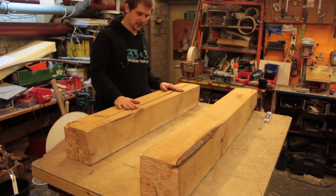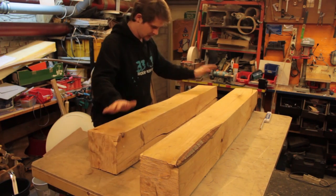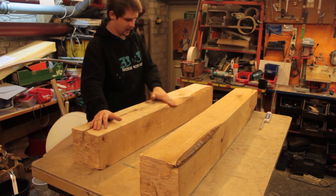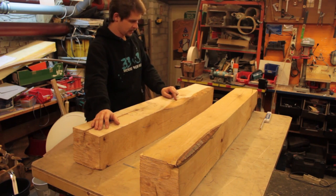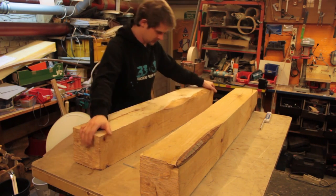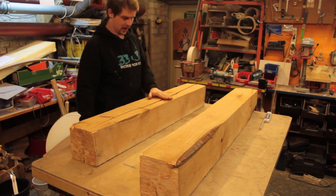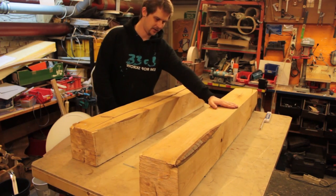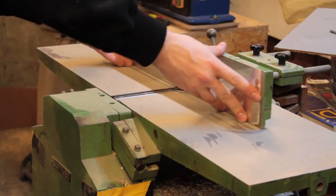After looking at these beams for quite some time and turning them around, I decided that I like this feature here a lot and I want to display it, so this will be the underside visible to everyone. And this will then be the upper side that won't be visible. And this part of the beam will stay in the shop for future projects.